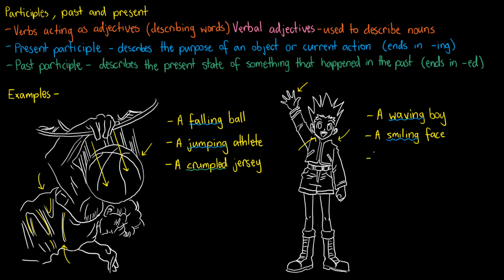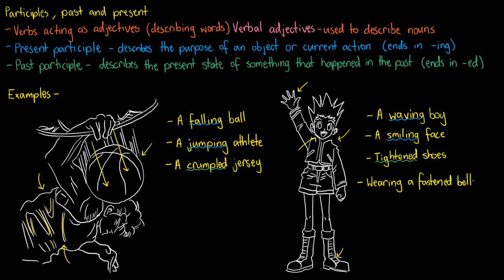Okay, so we'll try another example of a past participle. So we're going to say that the boy is wearing tightened shoes. So we'll highlight the shoes here. Now, he didn't just tighten them, he probably tightened them in the morning when he got out of bed, and they remained in that state. So it's a past participle.